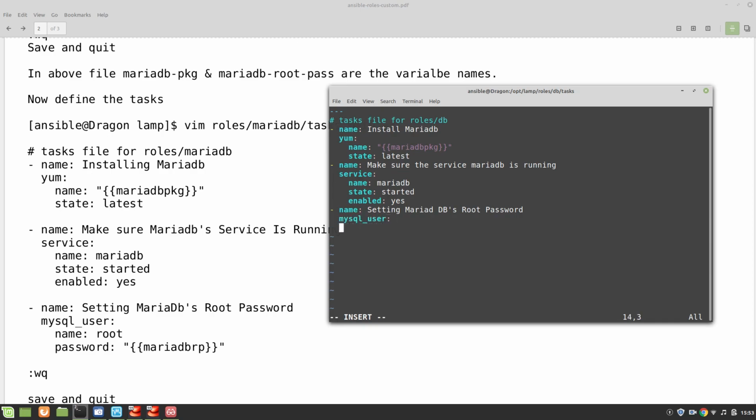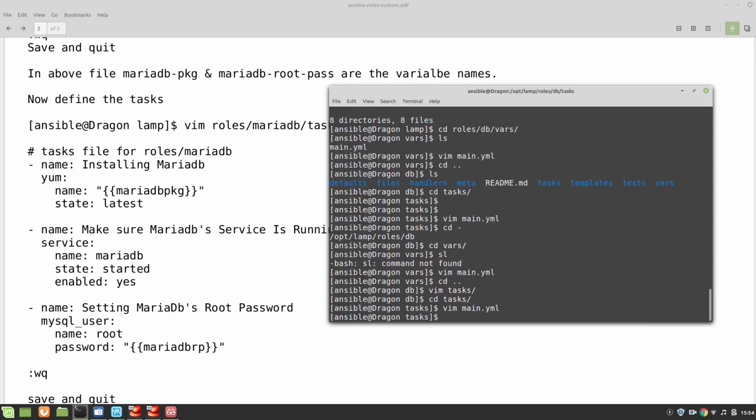And of course, over here, the name is root. We need to change the root password, and the password is going to be, again, in our curly braces, we will mention the variables, and the name of the variable is MariaDB RP. Okay, that's it. Save and quit.